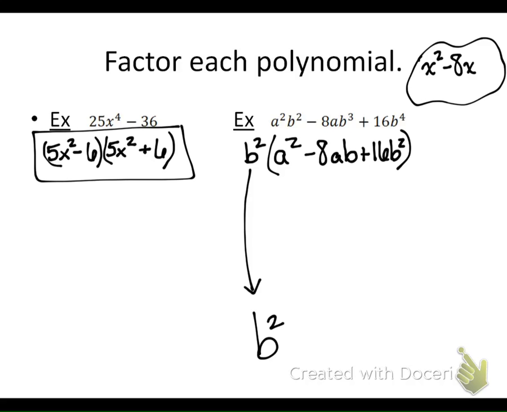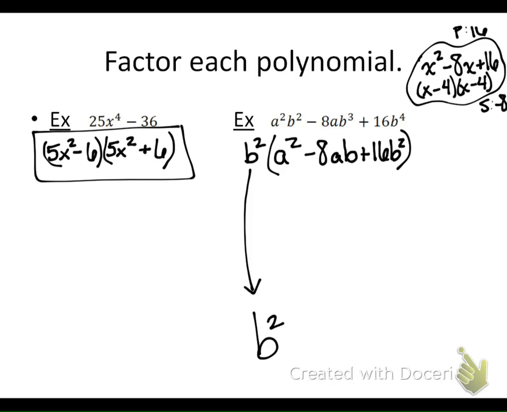If I have x squared minus 8x plus 16, can this be factored? Product of 16, sum, negative 8. What are your two numbers? Negative 4, negative 4. So I could break this up into x minus 4, x minus 4. Now notice the difference between this and what we're dealing with. First off, we still have a coefficient of 1, negative 8, and then 16. The only thing different are their variables.